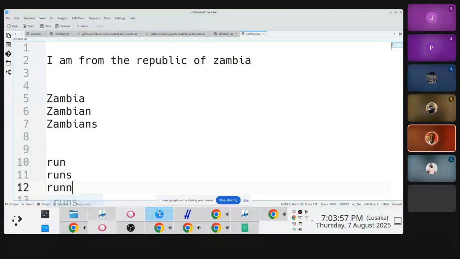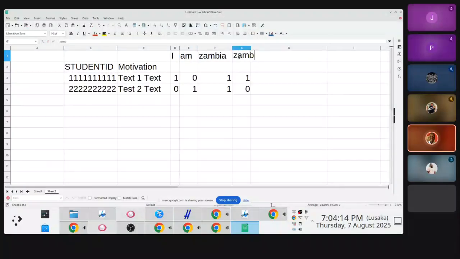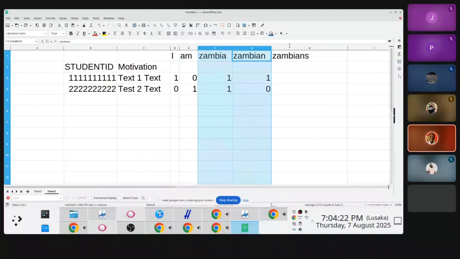They have more or less the same meaning. Depending on the context you're using them in, they could be different, but fundamentally they could have the same meaning. So you want to reduce them to a root form so that you reduce the size of the vector. Instead of having Zambia, Zambian and Zambians, you just capture one word to represent all of these.